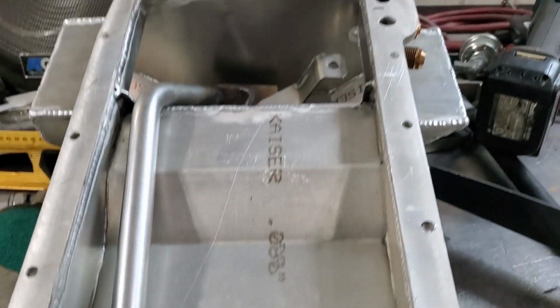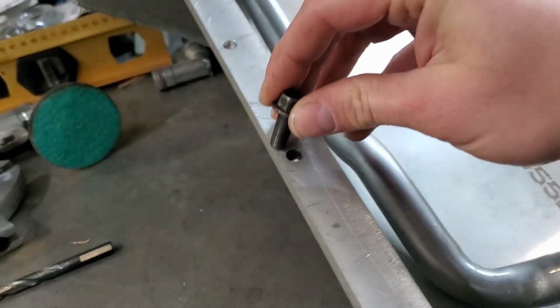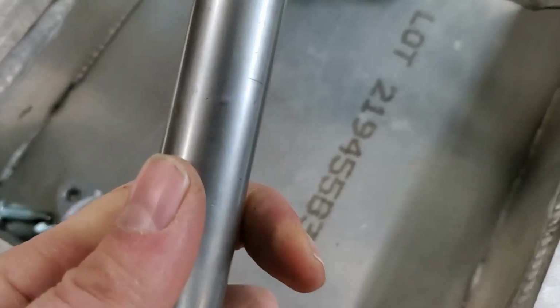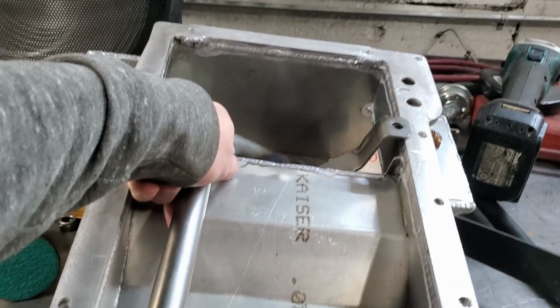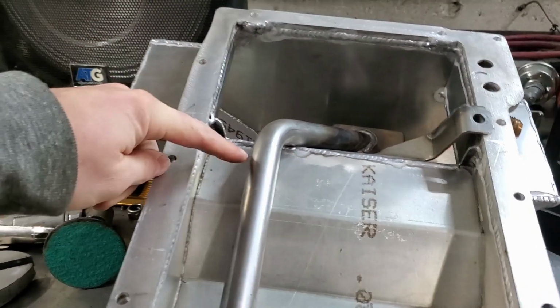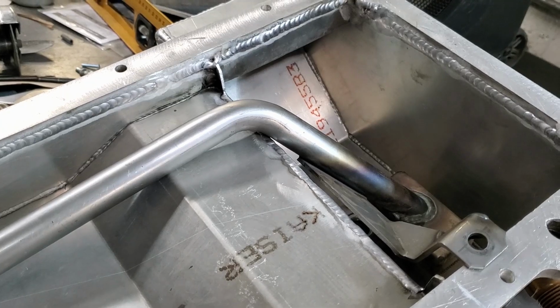Friends, what we have today is a small issue with custom stuff. Yeah, that's a problem right there. So, I gotta drill all these guys out. There's a problem with this oil pan pickup. It hits with this hump in the middle somewhere in there. So, cut this tube and then bring it round.